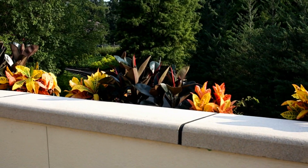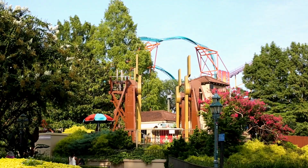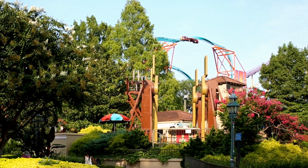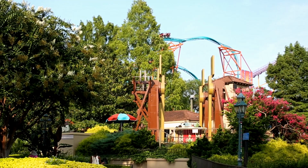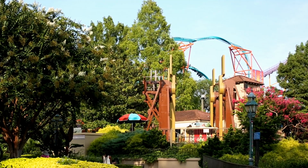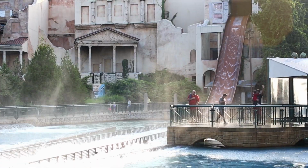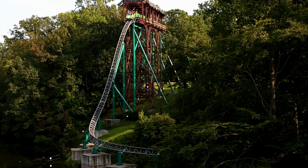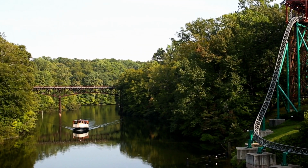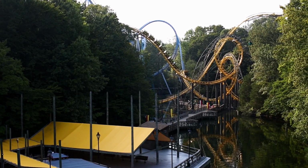Beyond the theming, the park also does a great job with all the gardens, foliage, trees, and landscape. I mean, this should be expected since it is called Busch Gardens. But yeah, the landscaping is excellent. Wherever you are in the park, there's always something nice to catch your eye. The park does a great job of even hiding the maintenance type stuff from its guests, just like you'd see at a Universal or Disney park. The storage sheds and maintenance buildings are kept tucked away to keep the integrity of the whole atmosphere that they're aiming for. Busch Gardens earns another 10 for park atmosphere and theming.